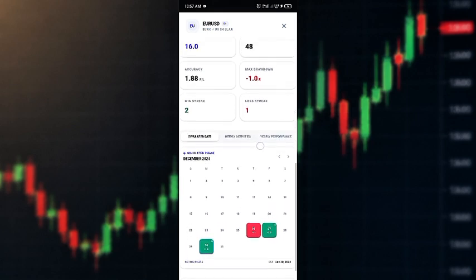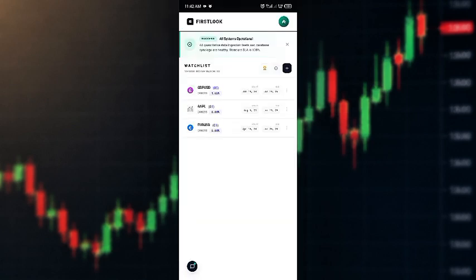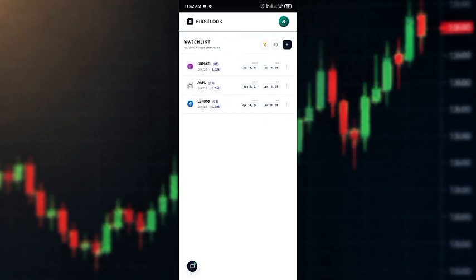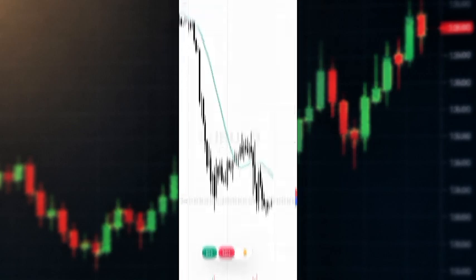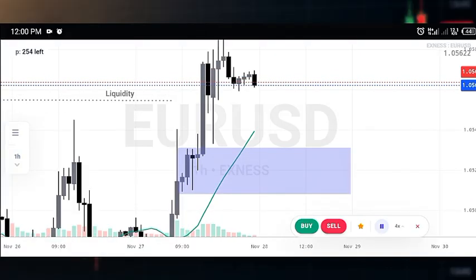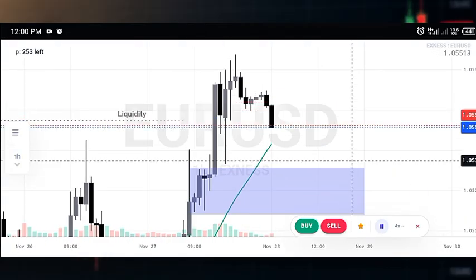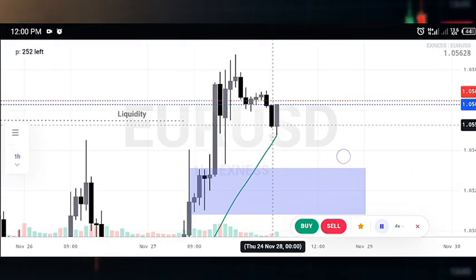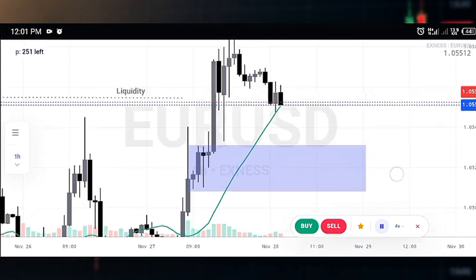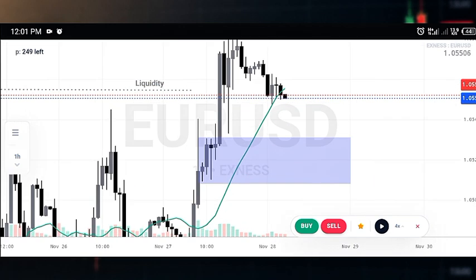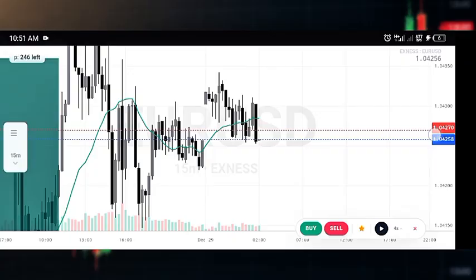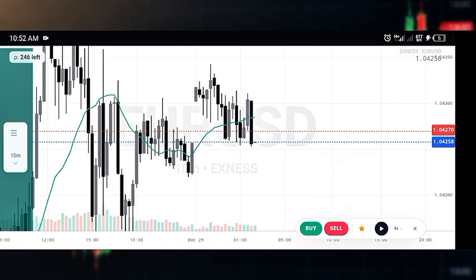Now, let's see how the entire process works together. Select a currency pair from the watch list. The historical chart loads instantly. Next, start replay mode. The market begins unfolding candle by candle, without revealing future price action. As the market progresses, I'm looking for my setup. Nothing more, nothing less. Eventually, the setup appears.